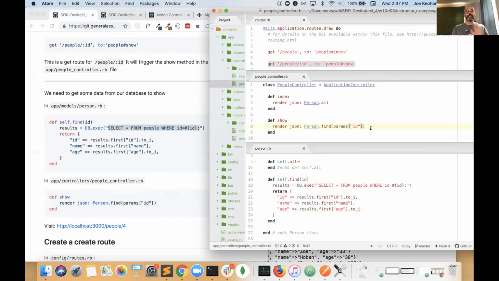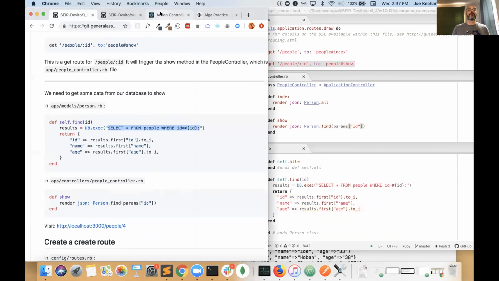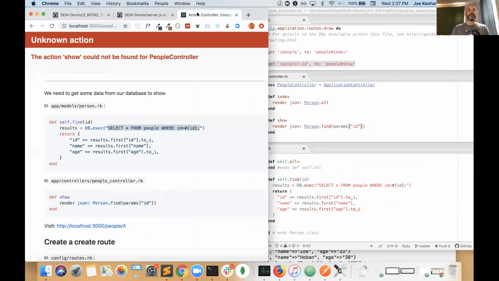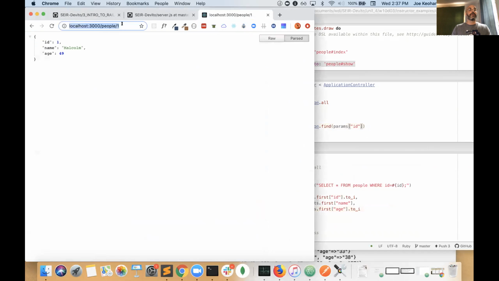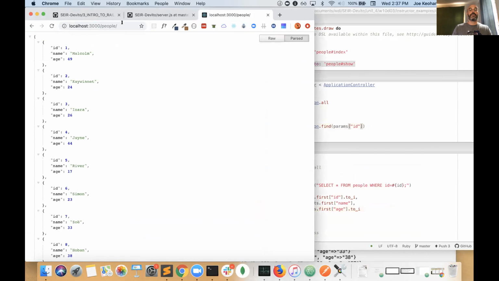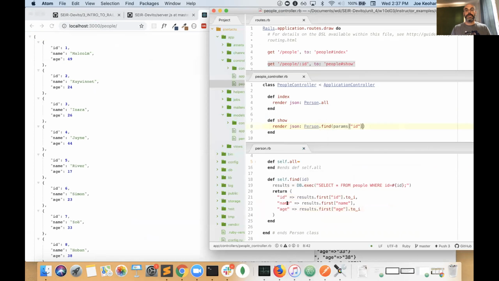All right, just want to test that this works. The files are saved. I'm going to go here. Get rid of this algo practice. Go here. All right, so here's my URL. Let's make it a little bigger. If I do number 2, I'll get back the second person. If I do number 3, I'll get back the third person. It's going to make sure my normal route works. I get back all people.